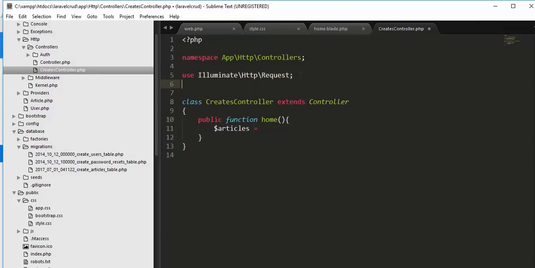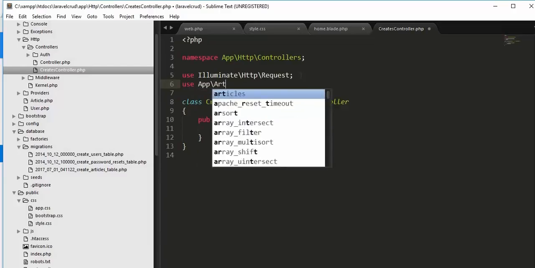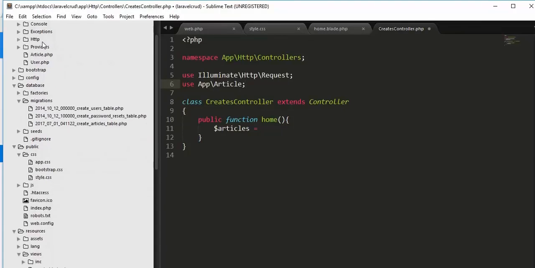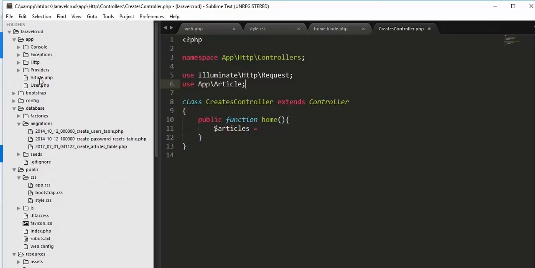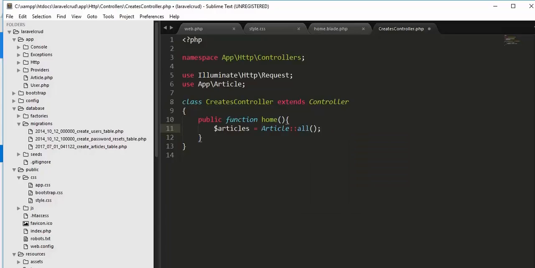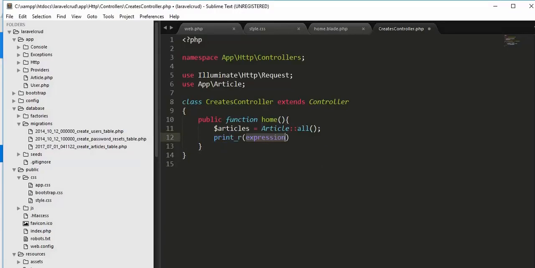So I'll define our model here, App backslash Article. It shows that our Article is present inside our app. Now I'll use our model and get all the records with the help of the all function, and I'll try to print these results.